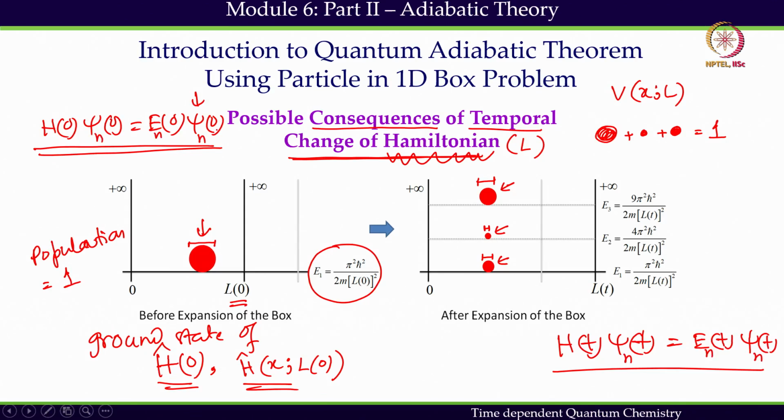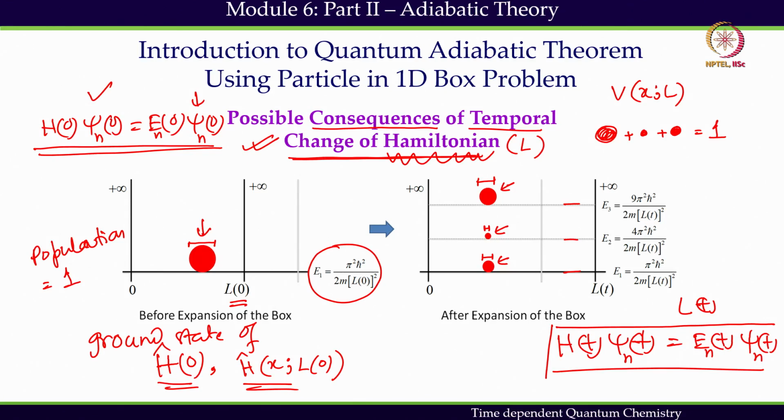So this is the time independent Schrodinger equation at time t immediately after the adiabatic expansion has started off, and just before the adiabatic expansion was initiated, at that time it is given by this. So if I solve this equation, at that time there will be an L. For that L, if I solve it, I will be able to get different energy states, and those energy states may have certain population because of the temporal change of the Hamiltonian. This is the very general concept of temporal change of Hamiltonian.